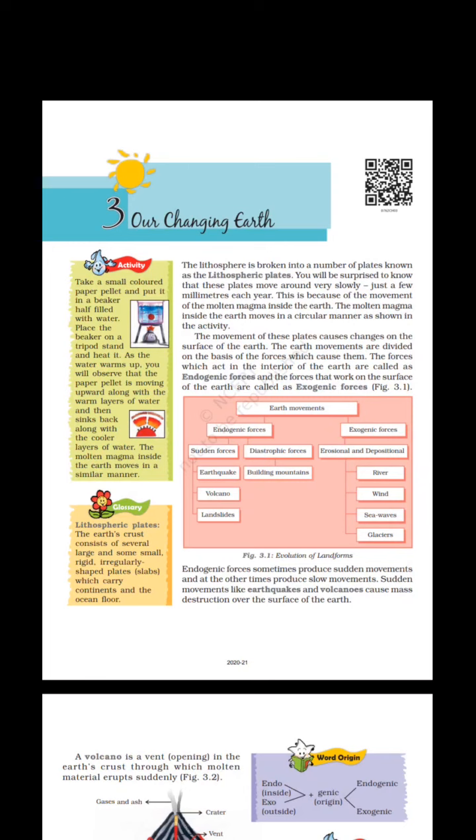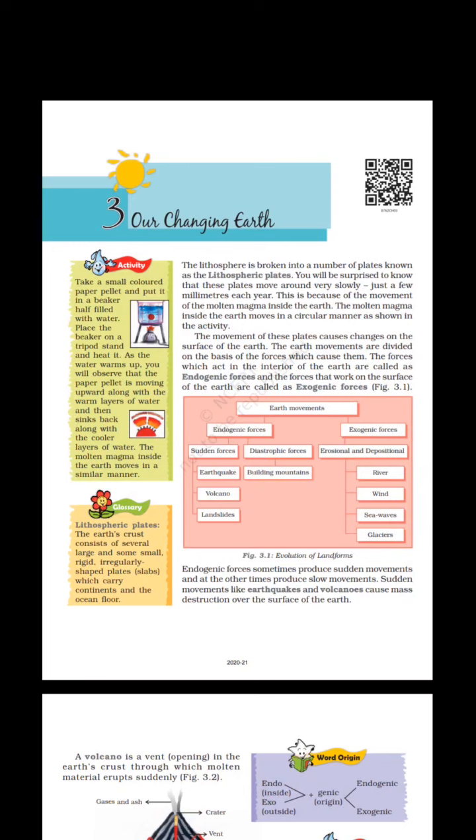This is because of the movement of the molten magma inside the earth. The molten magma inside the earth moves in a circular manner as shown in the activity. The movement of these plates causes changes on the surface of the earth. The earth movements are divided on the basis of the forces which cause them. The forces which act in the interior of the earth are called endogenic forces, and the forces that work on the surface of the earth are called exogenic forces.